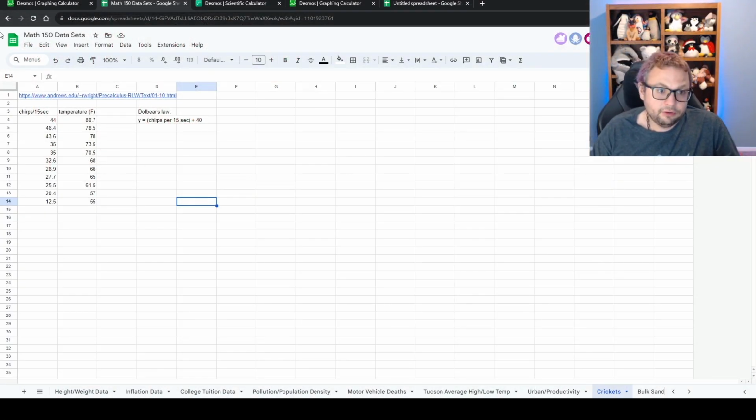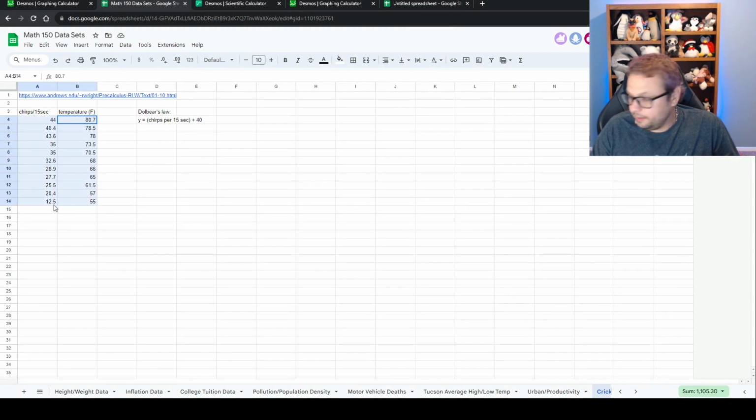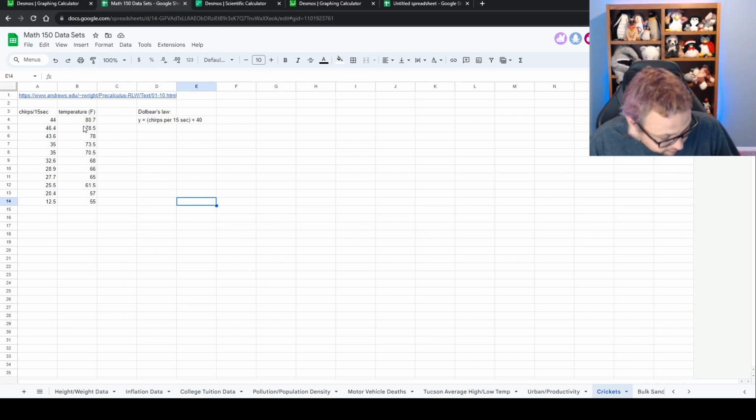Can again go back to our data set and see if we believe that's reasonable. And we see that it lies a little bit outside of our data set because we didn't ever see 50 chirps per second. But at least it's in the ballpark of where we saw some numbers. So hopefully this is accurate.